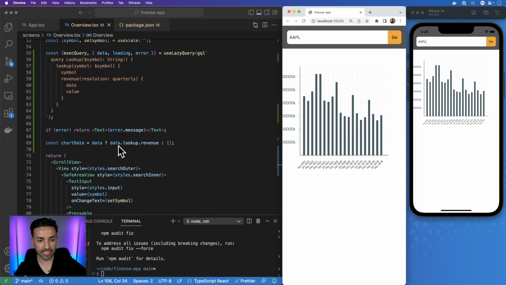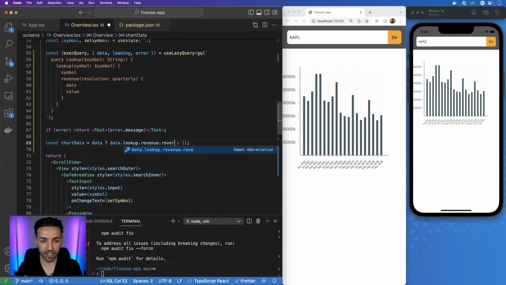So in our chart data here, we're doing data.lookup.revenue. Now, the simple solution you might think would be to call reverse here, because revenue is an array and we can call reverse on it. However, one thing I don't like about this JavaScript API is that this is destructive. This is a mutable API, and it is reversing the underlying array here.